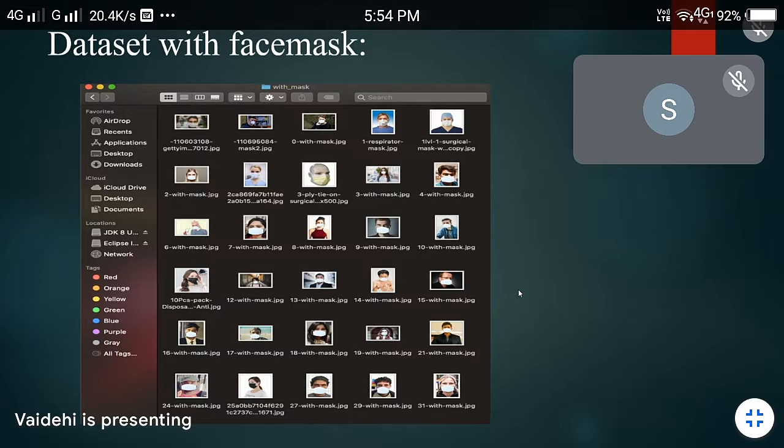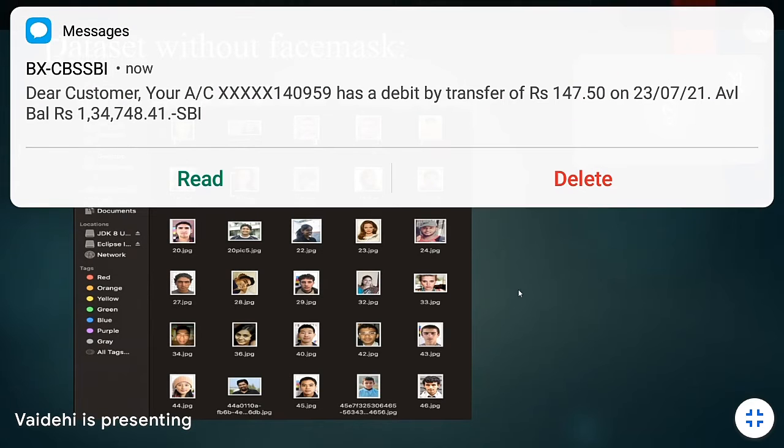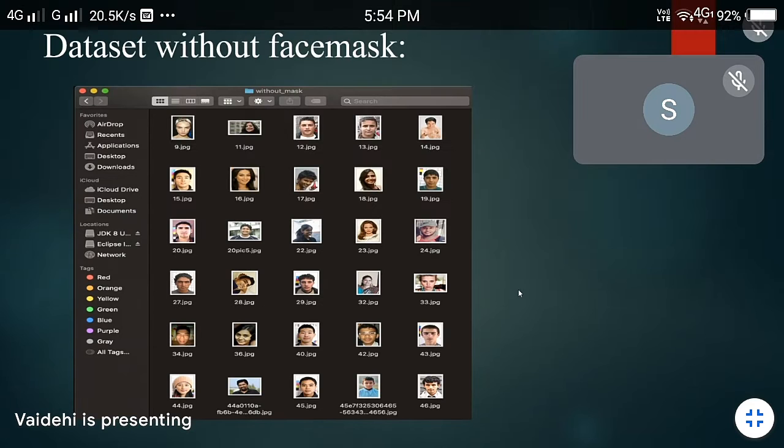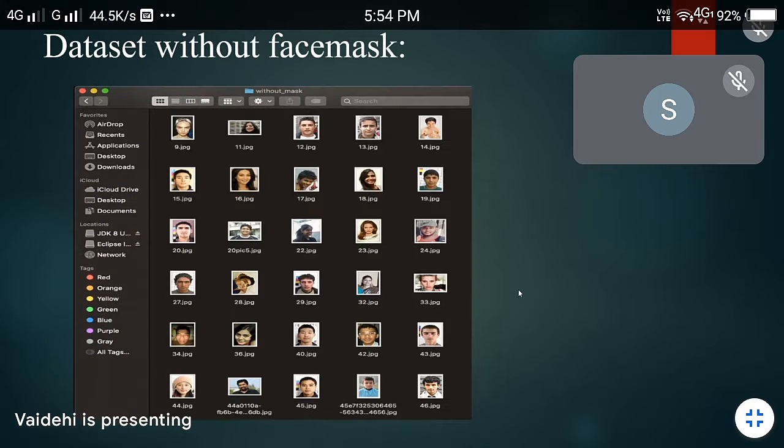Third and lastly is image reshaping. In order to bring uniformity among all the images, reshaping of the images is done, as the model can only accept fine-tuned images. So in this, input images are reshaped. That is, the dimensions are modified so that they can be implemented into the model. And finally, there are two outputs. That is, there are two data sets, with mask and without mask. The data is converted into dataset labels that you can see on the screen. Thank you. I will hand it over to Ajay.